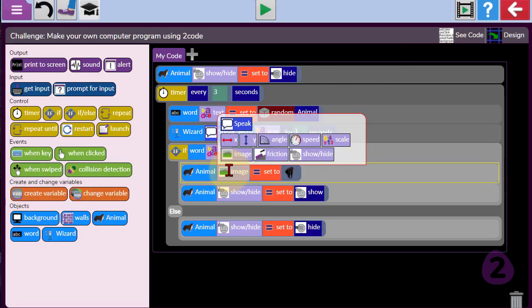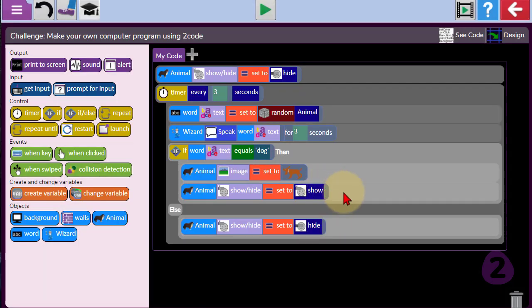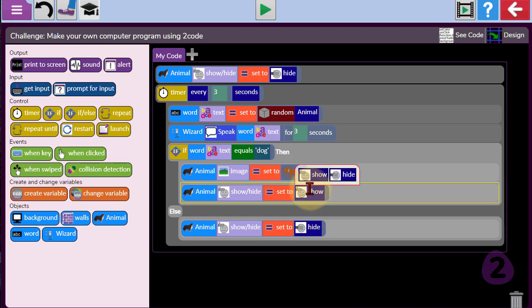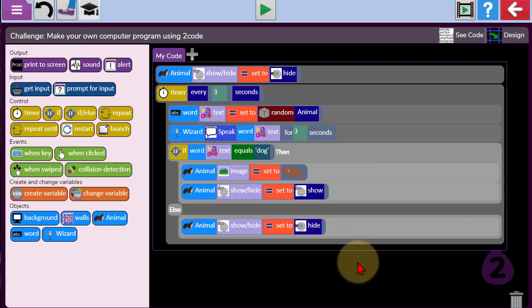Now animal has different properties. I could make it speak, change its X, Y properties and all sorts of things, but I'm interested in the image for it. So we'll set the image to, is there a dog on there, or do I need to search? Yeah, we've got a dog that looks a bit like Scooby-Doo there, haven't we? So just by clicking on these options, we can change them very, very easily. It's really quite straightforward to use. Once you've had a play with it a little bit, it shouldn't be too terrifying, I hope.